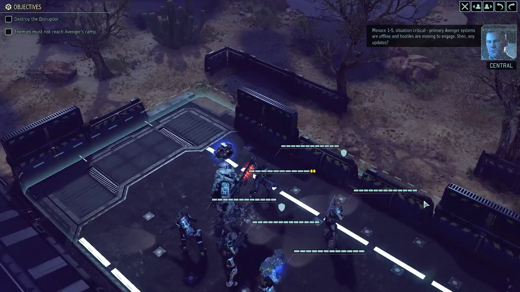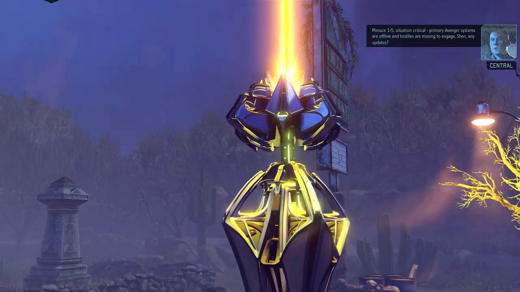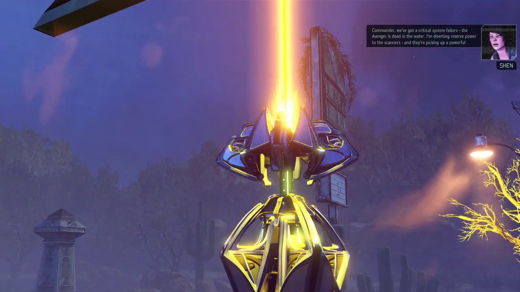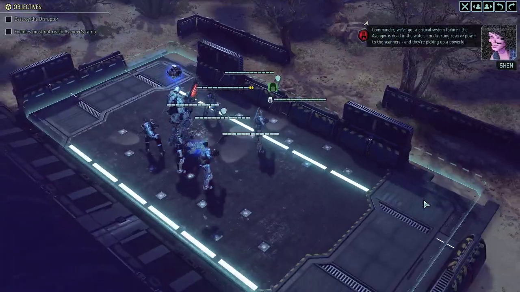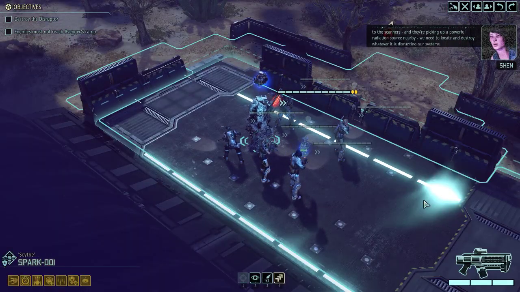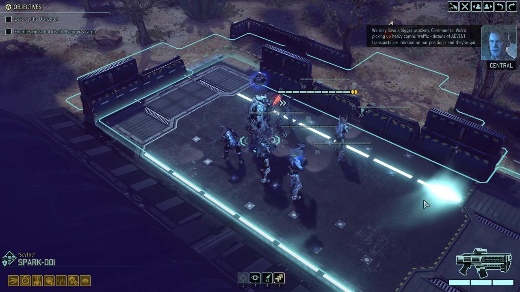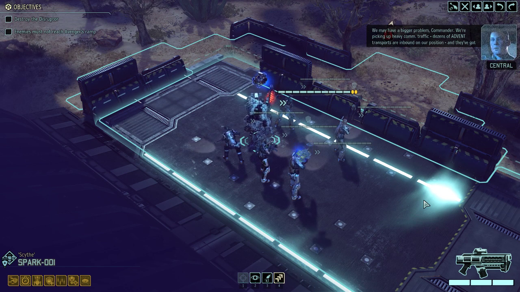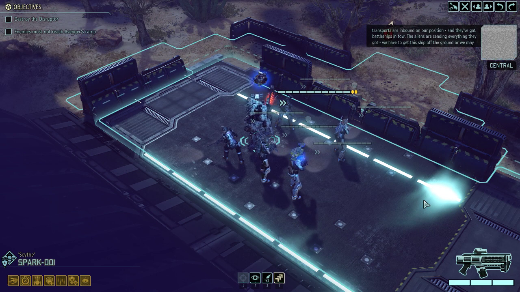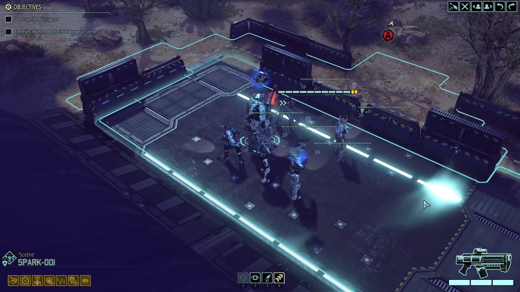Menace 1-5, situation critical. Primary Avenger systems are offline and hostiles are moving to engage. Shen, any updates? Commander, we've got a critical system failure. The Avenger is dead in the water. I'm diverting reserve power to the scanners, and they're picking up a powerful radiation source nearby. We need to locate and destroy whatever it is disrupting our systems. We may have a bigger problem, Commander. We're picking up heavy comm traffic. Dozens of Advent transports are inbound on our position, and they've got battleships in tow. The aliens are sending everything they've got. We have to get the ship off the ground, or we may not make it out of this one.